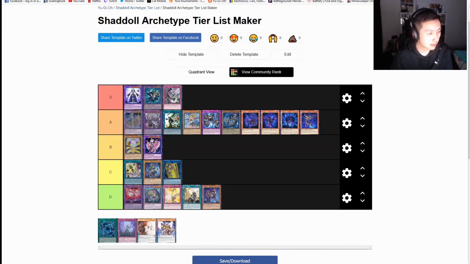I don't think so. Let me just double check the card. So yeah, you send 1 Shaddoll card from your deck to the graveyard. So it's relevant because you can send core, and then you can change any number of face down Shaddoll monsters face up. So you trigger all their effects. Shaddoll Fusion's an S tier card.